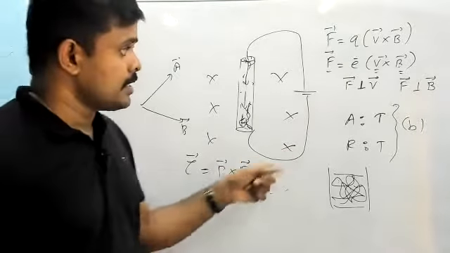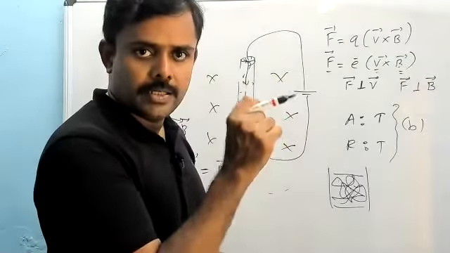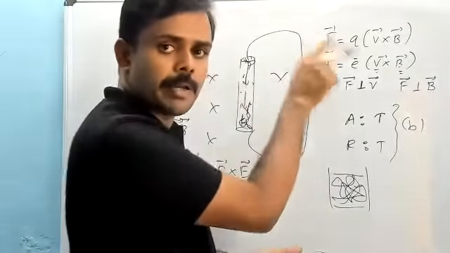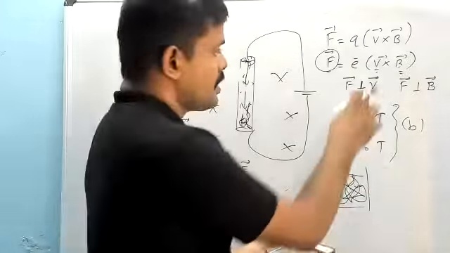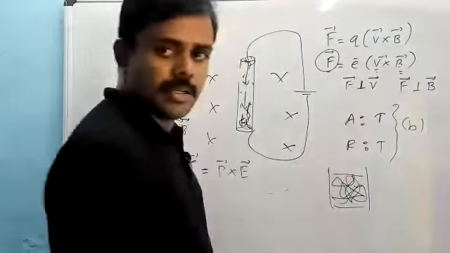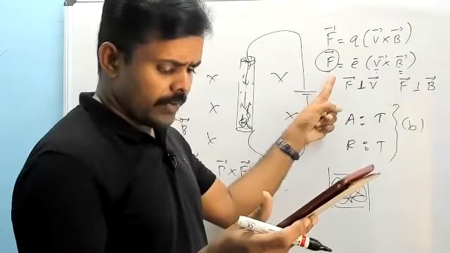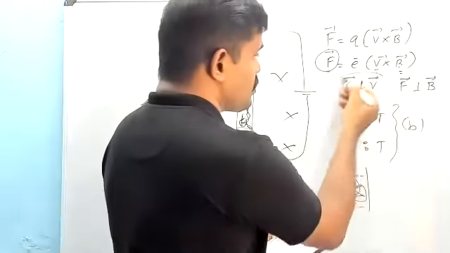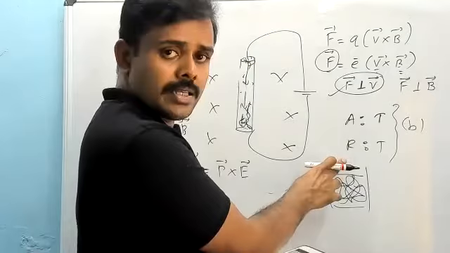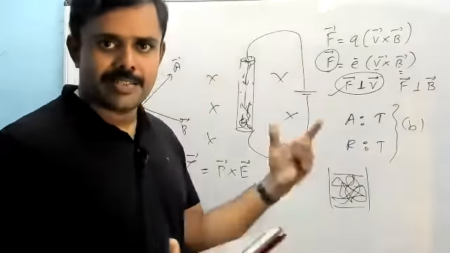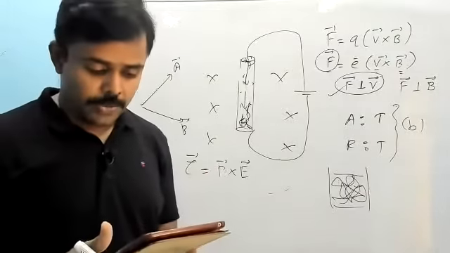That was a question from the paper. Okay. So here, this is a cross product, and in a cross product, the answer will be perpendicular to the component vectors. The answer is F, perpendicular to the component vectors. F perpendicular to V, F perpendicular to B. What do they say in the reason statement? Force on a free electron is always perpendicular to the direction of motion, velocity. So that is true. Assertion is true, reason is true, but the reason is not the explanation for the assertion. Assertion is something else, right? That has got nothing to do with the reason. So the answer is option B.